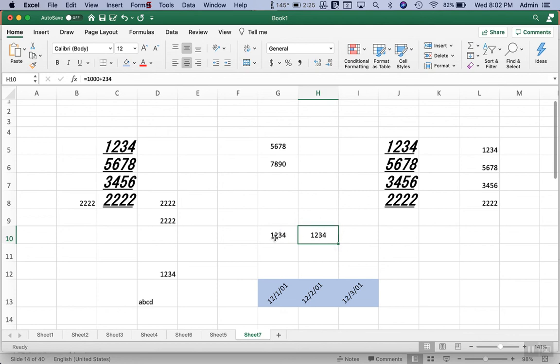All right, so one of the things you always have to be aware of when you're looking at a spreadsheet is, okay, where does that field come from? Because this field here right now, I put a value of 1,000 plus 234. It could be this 1,234, or it could actually be the sum of this column divided by the sum of this column multiplied times the square root of all the values in this column.